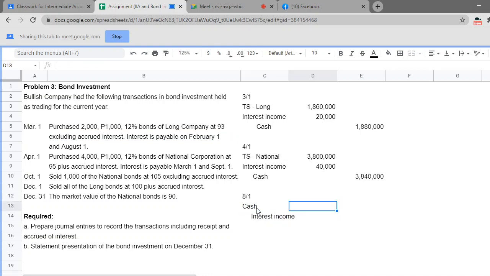So, this is for 2 million times 12% times 6 over 12. That's 120,000. Ma'am, you always multiply by 6 over 12. Don't we only enjoy 5 months based on what you said earlier? Yes, 5 months. Look, if we compute 5 months, that would be 2 million times 12% times 5 over 12.